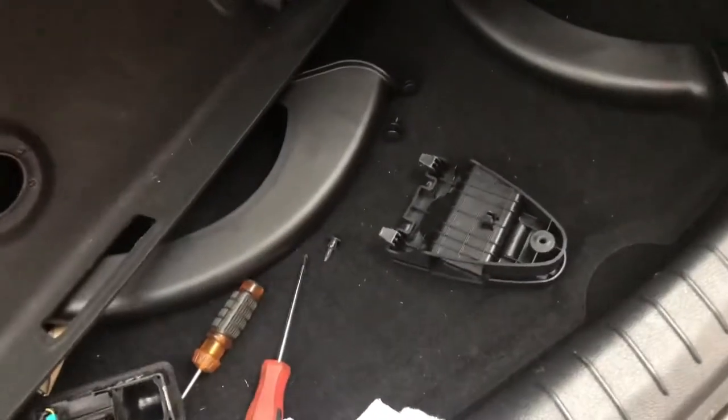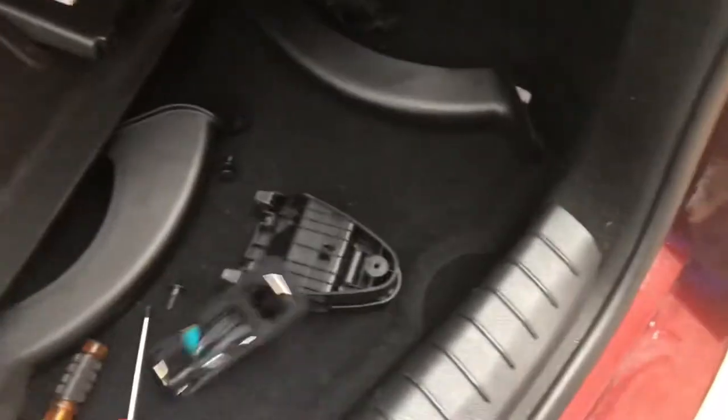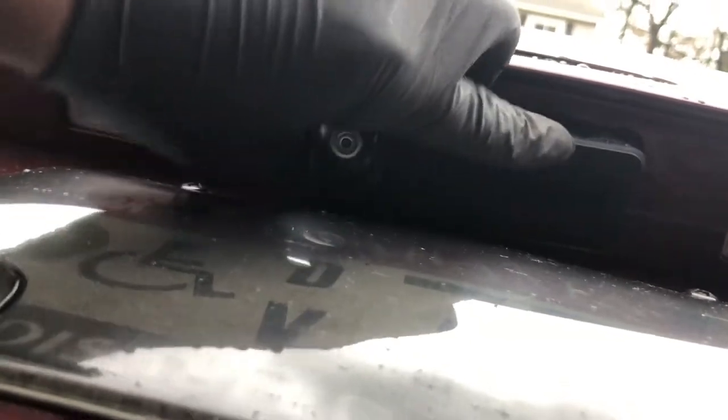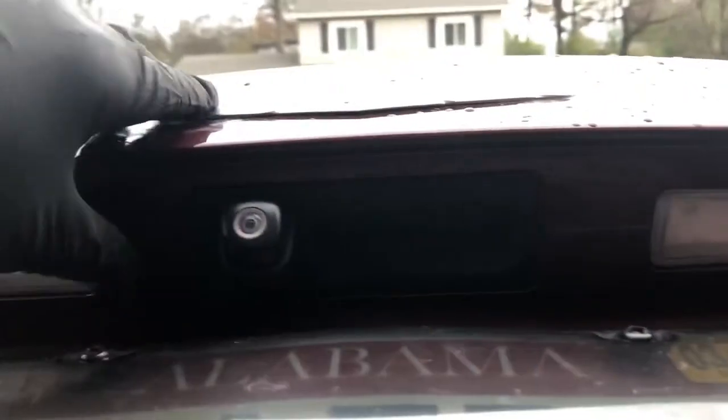This looks way better than the old one did, by far. To put everything back together, you just basically walk yourself back in — just wait for everything to click. Once you get it together, make sure you've got all the gaskets on there too, because if you're missing a gasket you're gonna have a water problem later on. It's a little tight because it's new, but walleye it's back in place, camera and all — kind of press it a little bit around the edges and bottom to make sure everything is tight.